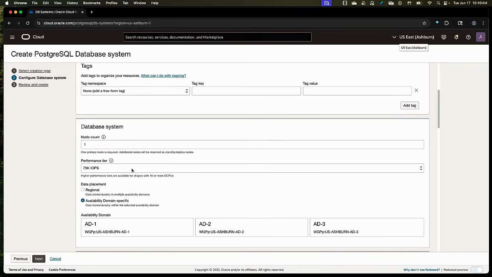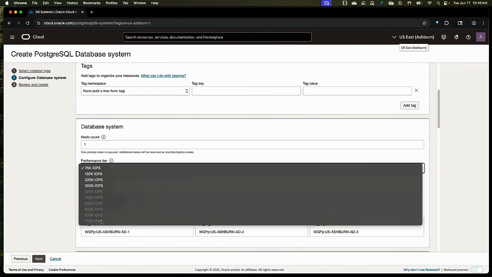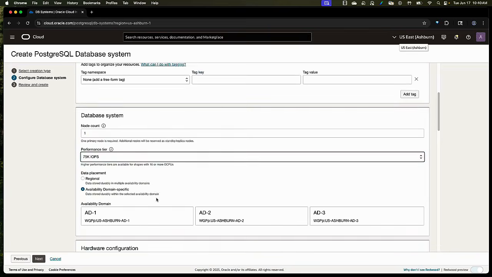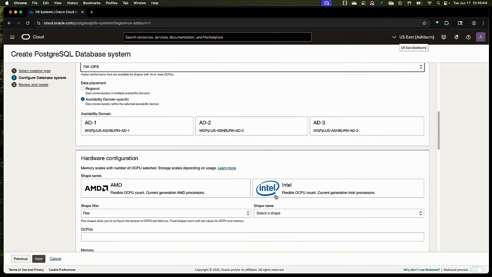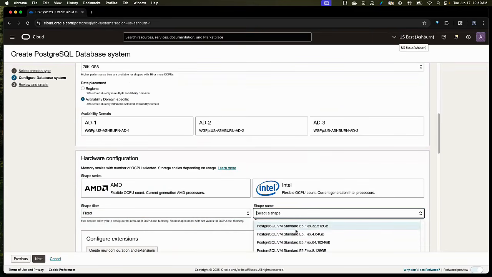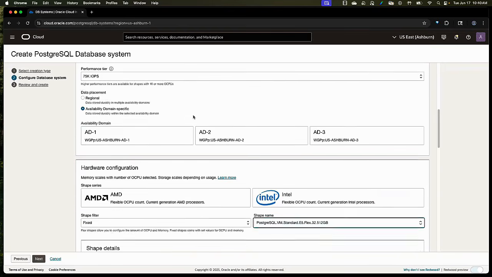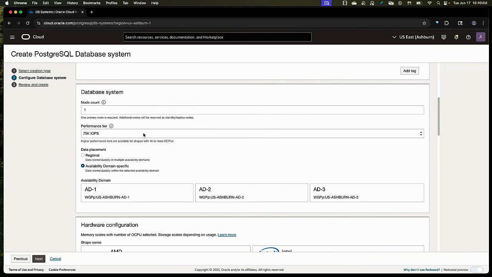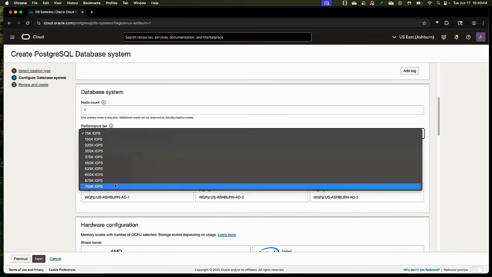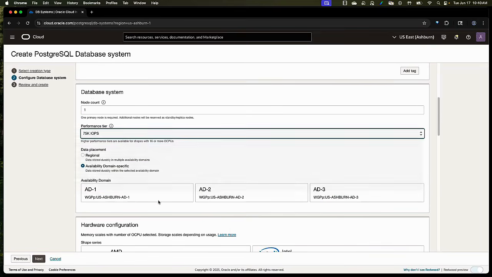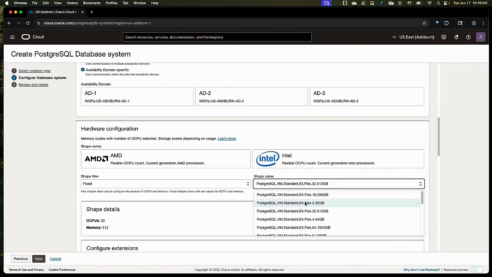Another thing you'll look at is the performance tier. So we do offer up to 750K IOPS. The way that you're able to unlock that is that you actually have to go down and select a larger shape because it's based on shapes. So if I were to go ahead and select a heavier system, more robust, let's just say we're looking for 32 CPU, 512 RAM, I unlock those extra layers of the performance tier. But we'll go back. We'll go to a smaller shape here.